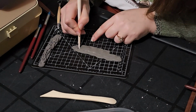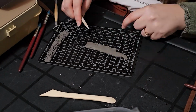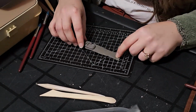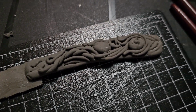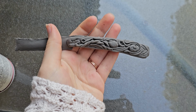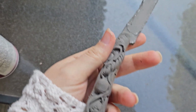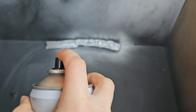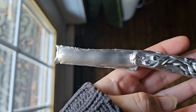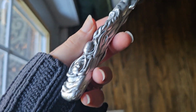For the blade part, I decided to not actually make it swivelable since it would only be used for a couple pictures and videos, so I just kind of stuck it on the back of the handle. And here's the final sculpt. When it dried, I flipped it over and did the design on the back too. I wasn't originally going to do that though, so the blade on the back is a little rough, but it mostly works. Then I spray painted it, and here's the final blade. There's some rough bits on it, but overall I'm pretty happy with it.